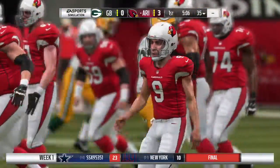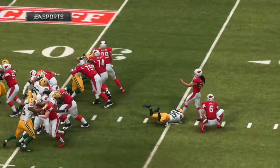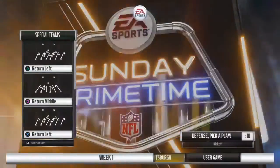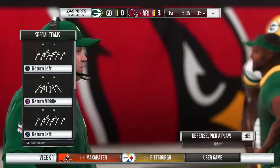So the field goal there caps what winds up to be an 11-play drive. Well, partner, that's a lot of offense to run there to only get 3 points. I just wonder, are they going to recycle those plays because they were successful in getting 3? Or do you go to another section of the playbook trying to find ones that get you into the end zone and get you 6?